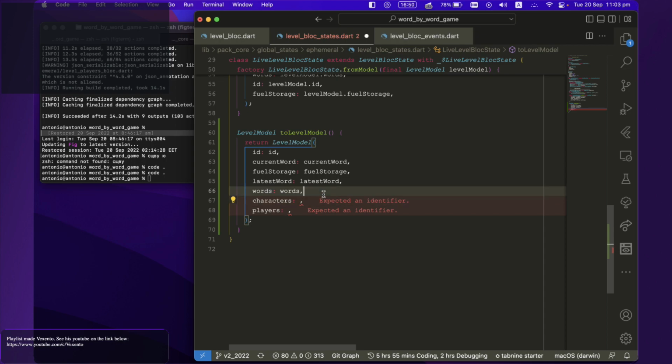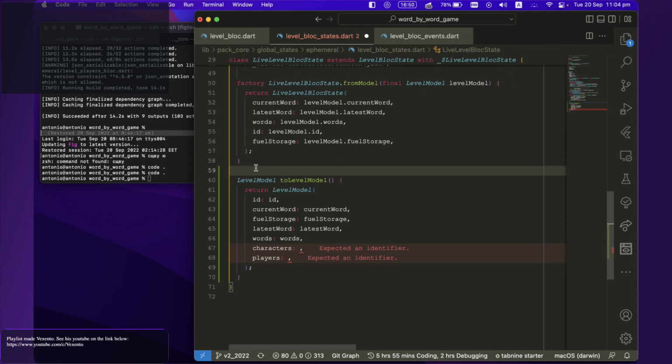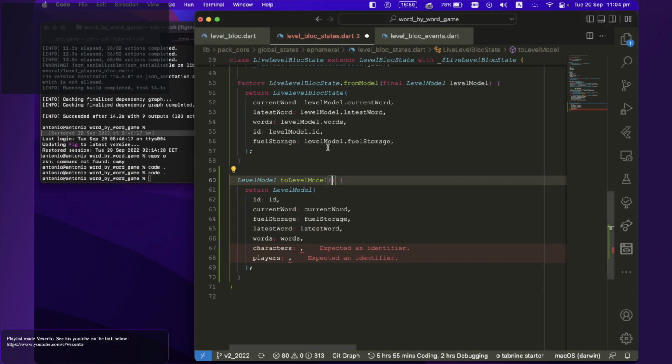So actually at the current time we'll only need to get access to the characters and players. And I think I have two options: or to make this variable optional and fill it later, or provide a player's state here and fill it from the state.